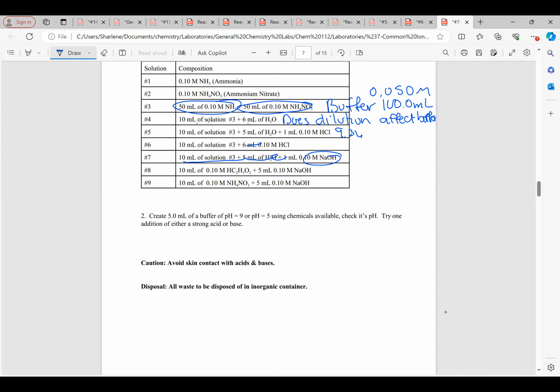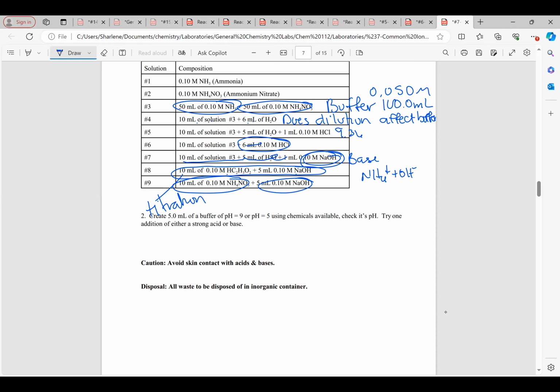We can do the same thing with a different quantity of acid. This one is a base. So which piece is going to react with it? It's going to be the ammonium. And this one is a true titration because it is vinegar and sodium hydroxide. And this one is ammonium and sodium hydroxide. Those did not start as buffers.